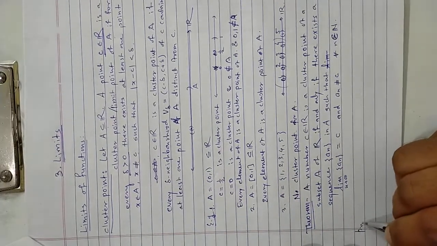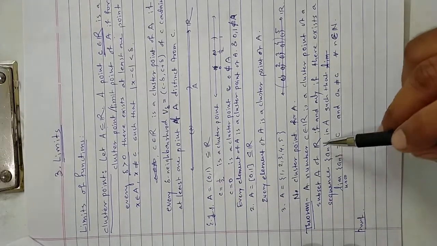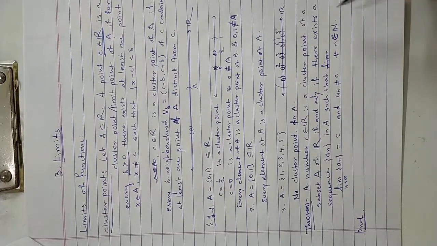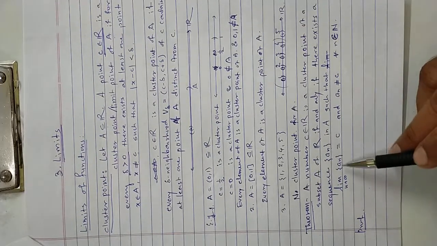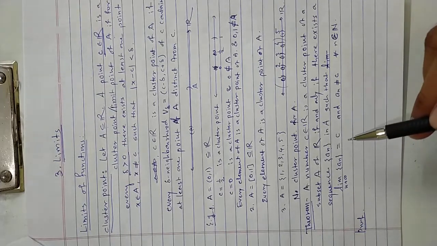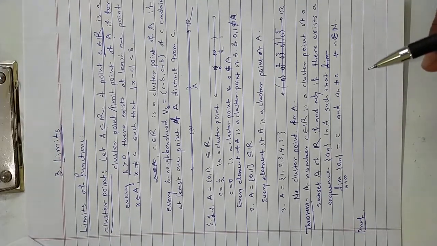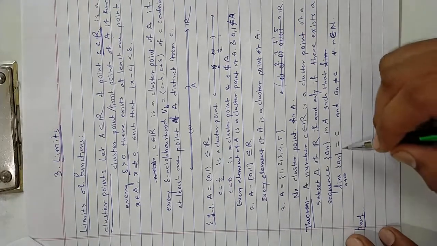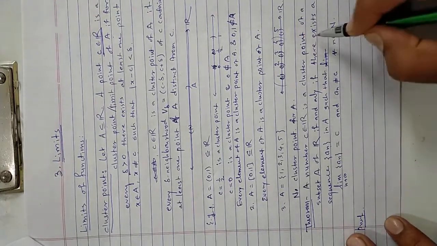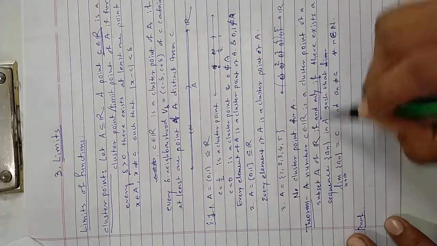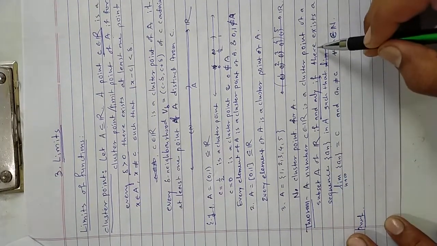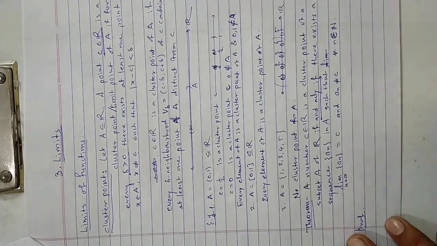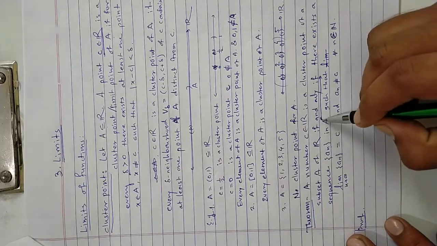So the proof is that number C is a cluster point of a subset of R if and only if there exists some sequence converging to point C. That means a point C is a limit point if there is a sequence of real numbers converging to point C. And we have to show it both ways, if and only if. In this way, we consider this statement and prove the other statement, and for the converse part we consider the second statement and prove the first statement.